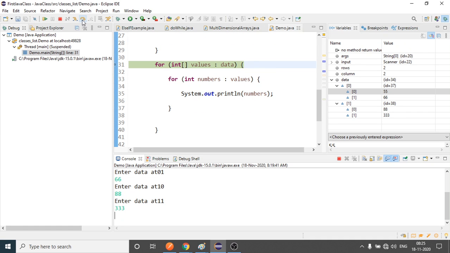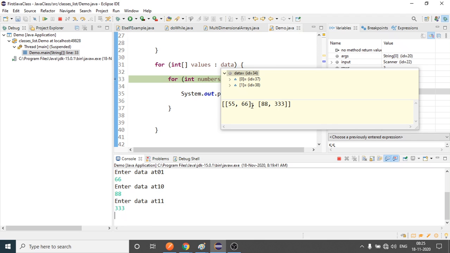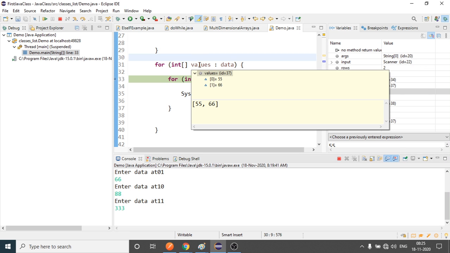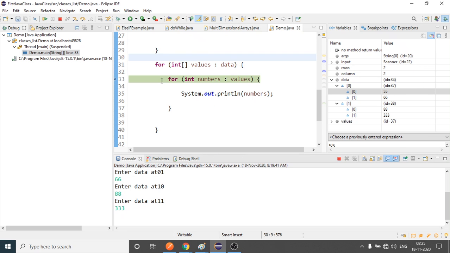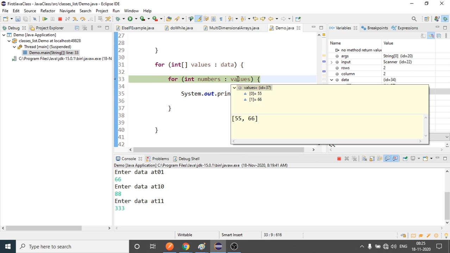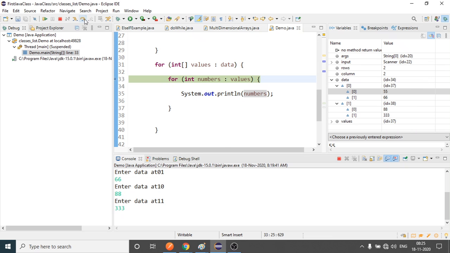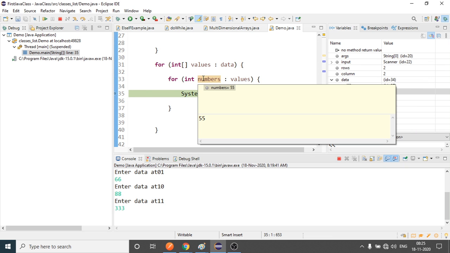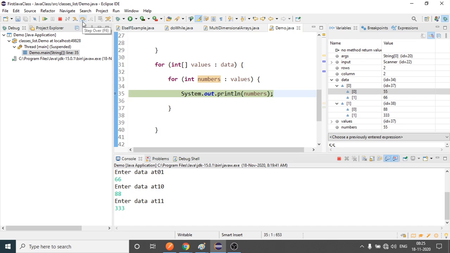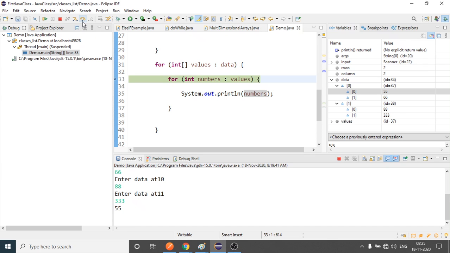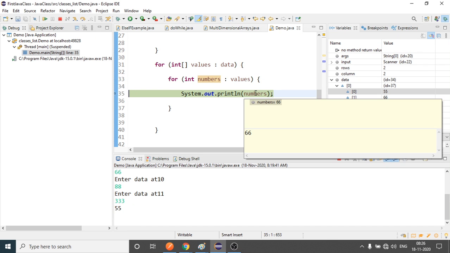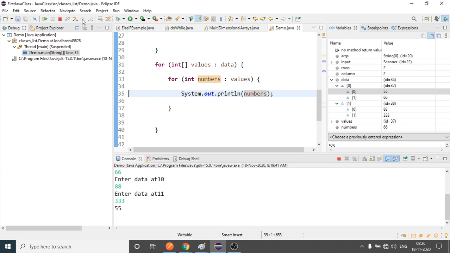Again let me show you one more time how it will print. First it will give you that 55, 66 block here, and when you run it for the second time, first it will give me 55 and then 66. It will first print 55 in the output, and then it will give me the second number, which is 66. Likewise this will print.